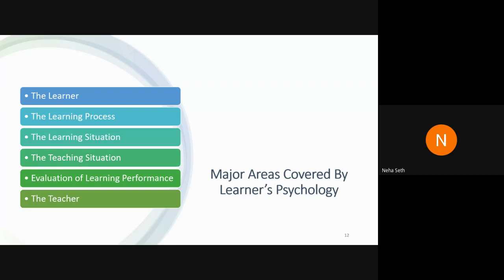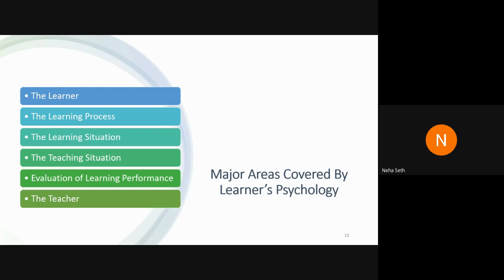Now, evaluation of learning performance. Okay, now we need to evaluate how our learner has developed with time. So we keep on guiding them, we keep on counseling them. We need to do these kinds of activities, and we need to follow some kind of formative assessment process, wherein only the last exam is not the conclusion or the standard which can judge their learning, but a continuous evaluation system should be developed, wherein we can see how the students have developed throughout the semester.